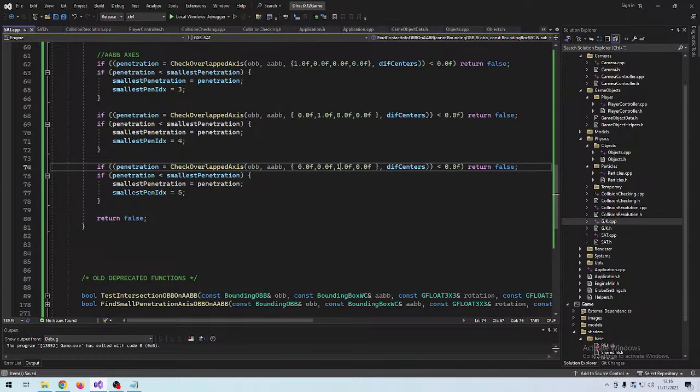There we go. Then we have the different 9 axes.